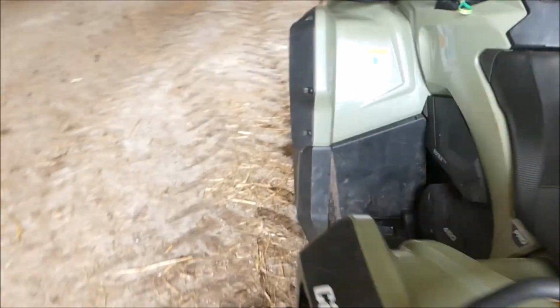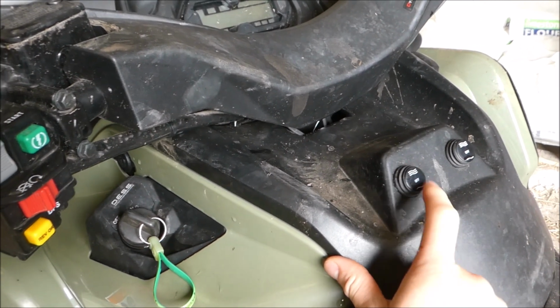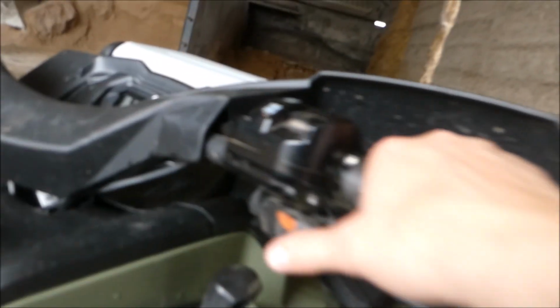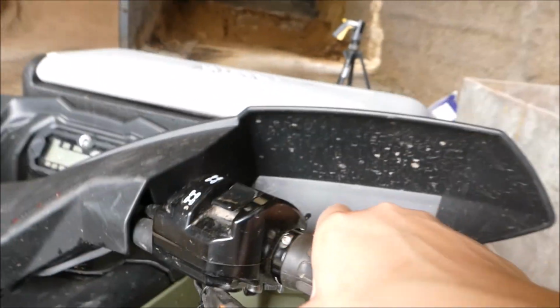Also, these are ridiculously hot. These are warmers. You can turn them on, but they might burn your hands, especially on the throttle here, where you can see the rubber's worn off a bit. But they're great in the winter, obviously, but just be wary of that one.